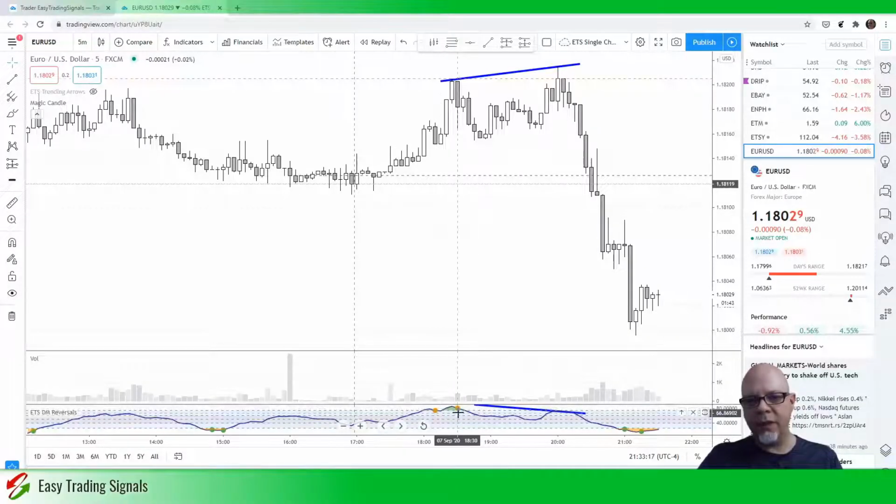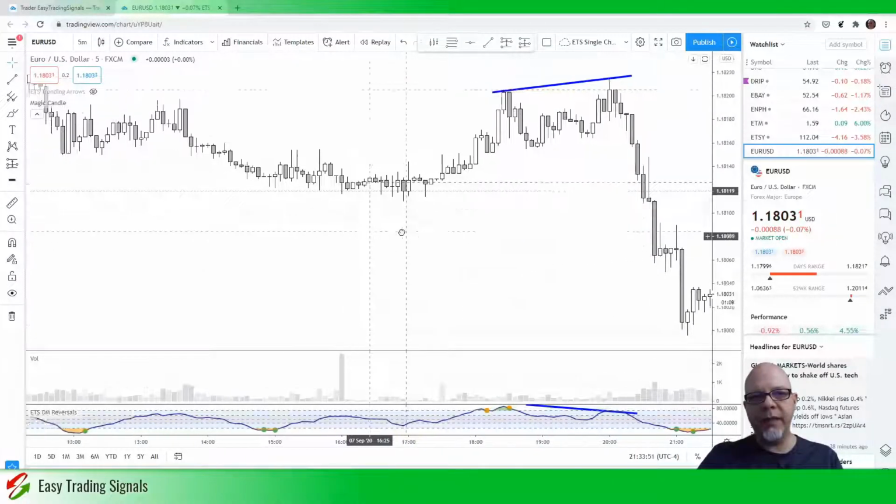And these little dots basically appear when there's another indication that it might actually be turning. And that is that once it has been in the overbought or oversold area and starts turning and curling in the opposite direction, that's when these little dots appear. So basically we're looking for cases where we've moved into the overbought or oversold territory, and then it starts curling back up or starts curling back down.